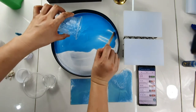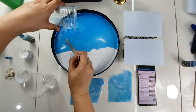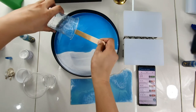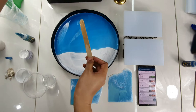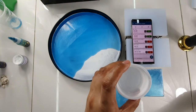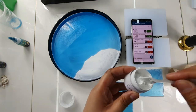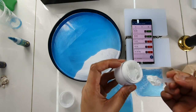So the first timer alarms at 3 minutes. This is when I would mix my first batch of resin for the base color. As you can see here, I already colored my base with the Deep Blue Sea just a little bit, and I also have a timer for the white pigment preparation. Once this alarms, it means it's time for me to mix a new batch of clear resin, which I'm gonna mix my Beach Wave pigment with.